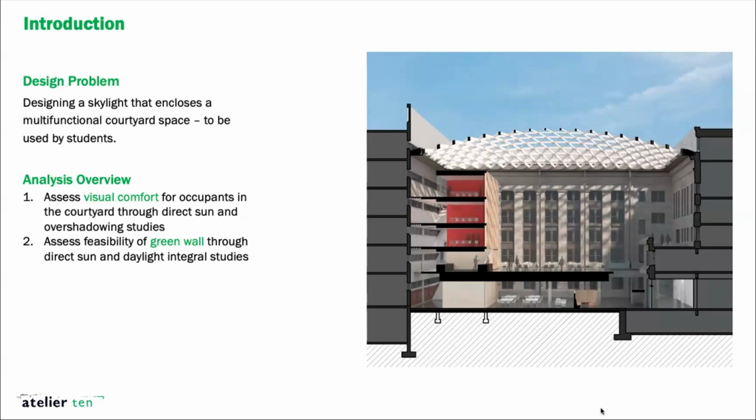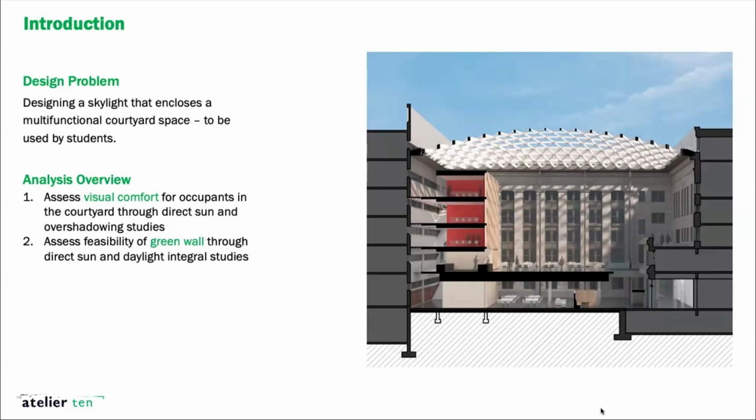The team was prompted with converting this courtyard into an enclosed workspace for students to use. There's going to be a cafe, as well as tables for students to work on their laptops in between sessions. There were a lot of considerations to look at within this project. Mainly, will the students be able to see what they're working on their laptop when they're sitting in this space? And so visual comfort was a main driver for the design of this courtyard space.